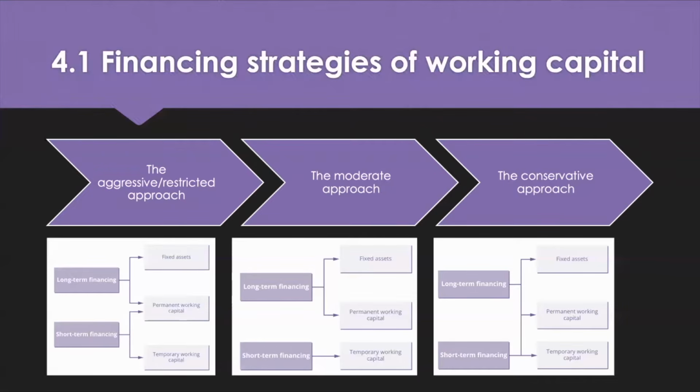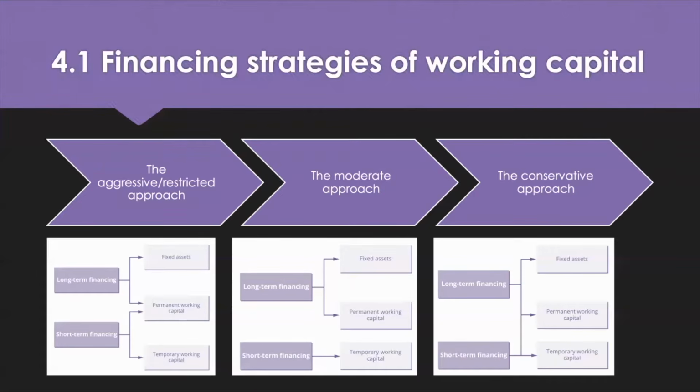The benefit of this approach is that it has a lower risk linked to the interest rates and investment compared to the aggressive approach. And that's because temporary working capital uses short-term finances. But the drawback is that it offers lower profitability due to the higher interest paid, because the long-term financing given goes to finance permanent working capital.